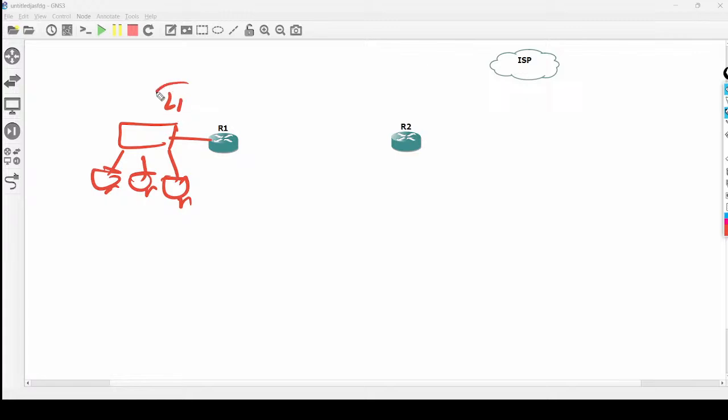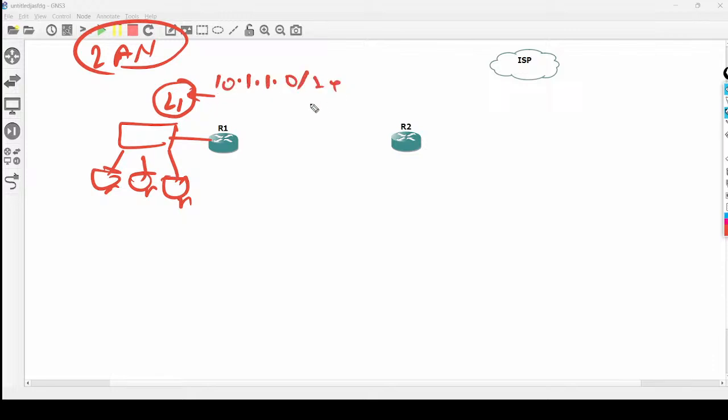So you can consider loopback 1 as one LAN, a local area network connected with a switch. Whatever subnet I am going to run on this loopback, let's say 10.1.1.0/24.